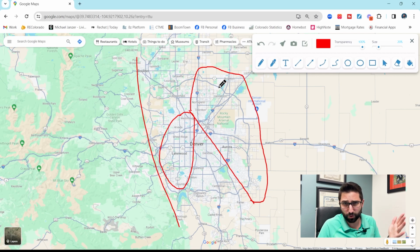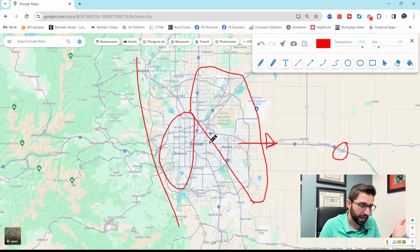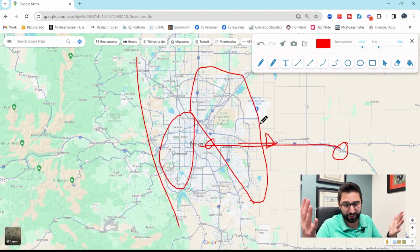It's going to be a little bit more affordable, especially when it comes to single family homes, something with a little bit of land. And I will say, the further you get out of Denver, the cheaper and more affordable things get. You could go out here and find a home for half the price as you'd find here. You might have a little bit more land, but you're 45, 50 minutes away from everything else. So that's one of the trade-offs of living out there. But if you want more home for your money, there you go.